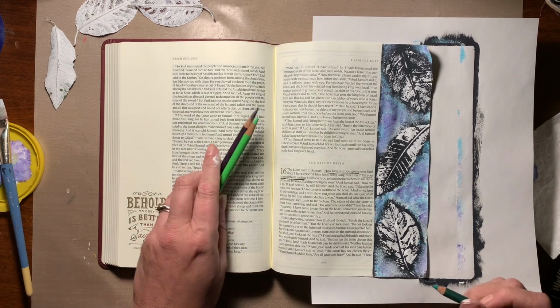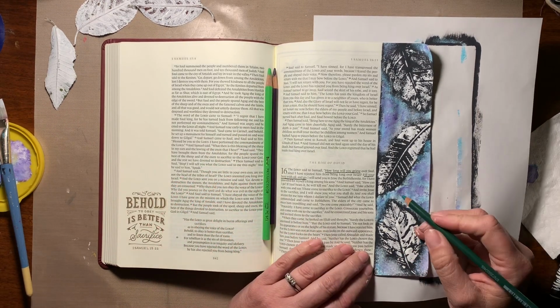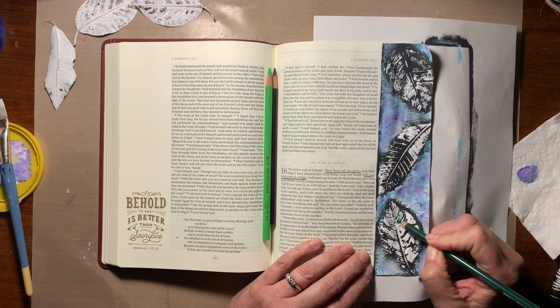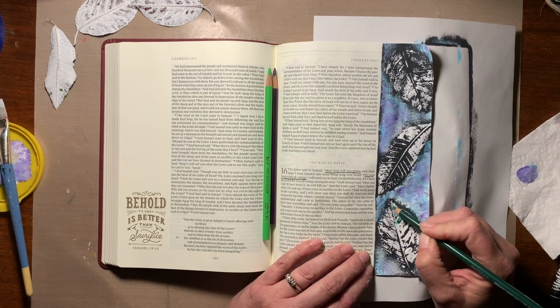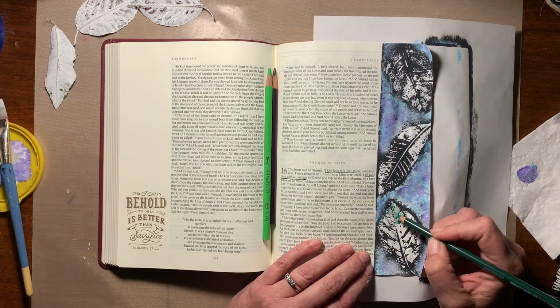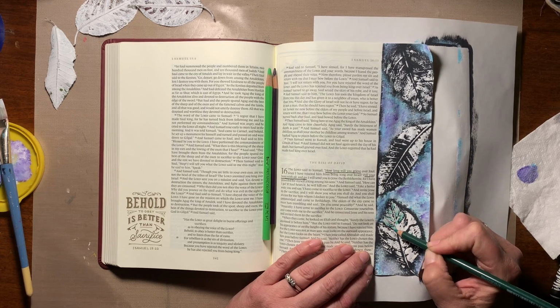Now I'm going to add a little color to our leaves with some colored pencil. I have two different colors of green, and then I have a purple just to add in that tie into the purple that I used in the background. And I'm going between the heaviest vein lines and adding color and leaving those white veins to stand out.